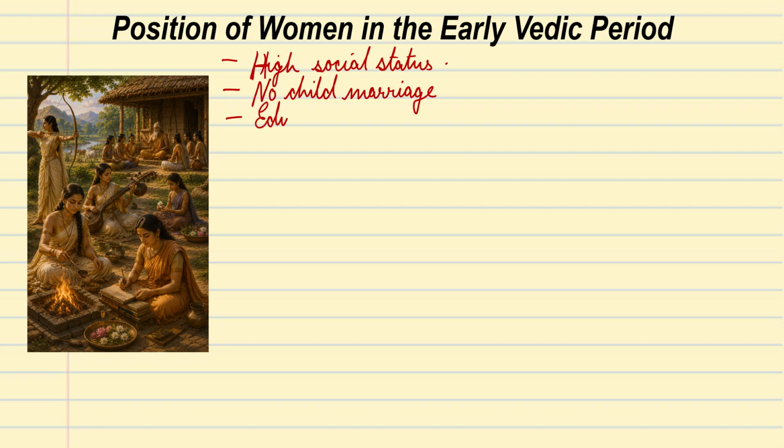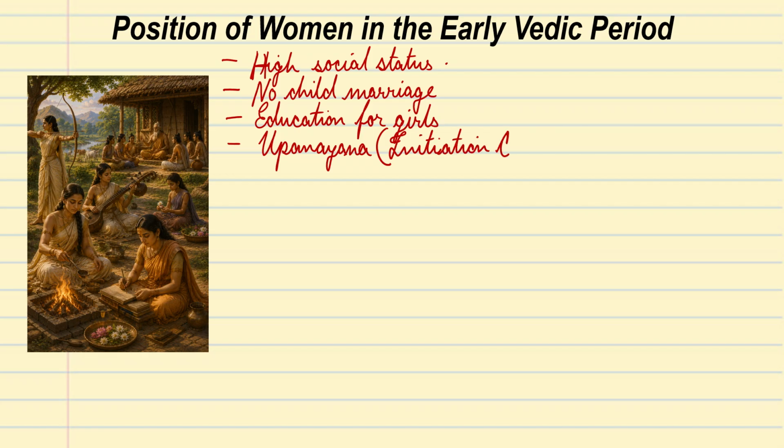So, education for girls was very much given importance. Then there was the Upanayana ceremony also. This sounds amazing and surprising, but it actually used to happen. Upanayana means initiation ceremony. Nowadays, Upanayana happens only for Brahmin boys. So this was there for girls also during the Rig Vedic period.